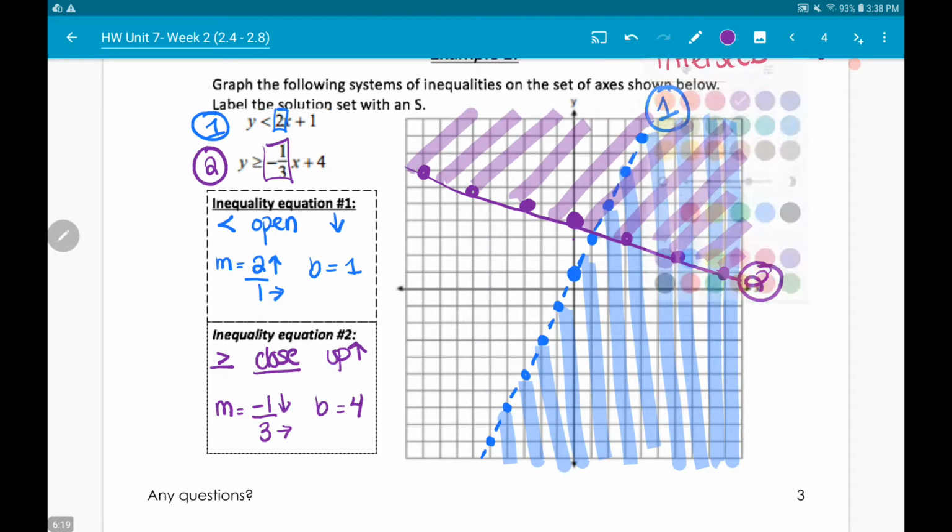When we are graphing systems, we want to make sure to label our solution as always. So it is in this double shaded area that is over here. So I'm going to make sure to put an S in that space. And let's just say it asks us to pick a point. I'm going to pick, let's say, this one. So that is 4, 5. And that's just one tiny example in a solution set.